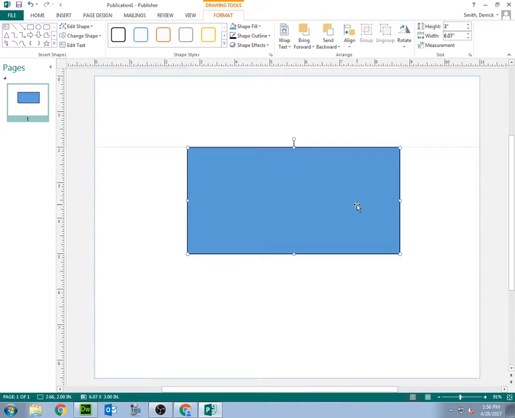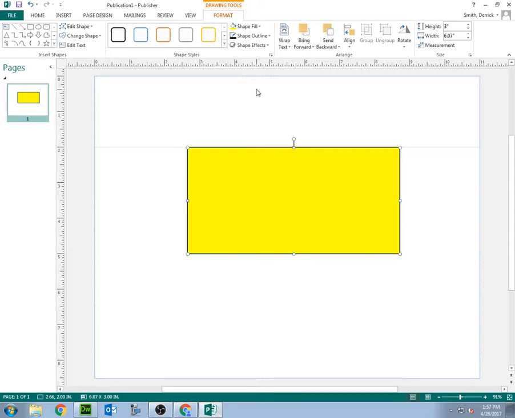Now, once you've added a shape on there, if you have selected your shape, you will have your Drawing Tools Format tab right here. And this is where you can go and make all the changes to it, okay? I'm not going to go over all these changes because we've done these things in all the other Microsoft programs. You can change the fill color. You can change the outline. You can change the shape effects if you want to. I'm going to change my shape fill to yellow. There we go. But this is easy stuff so far, right?